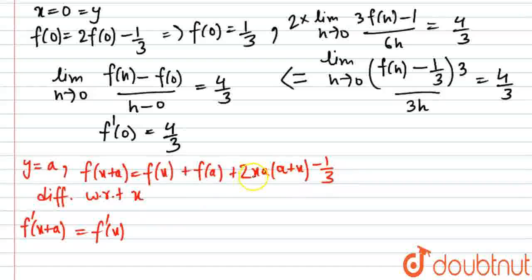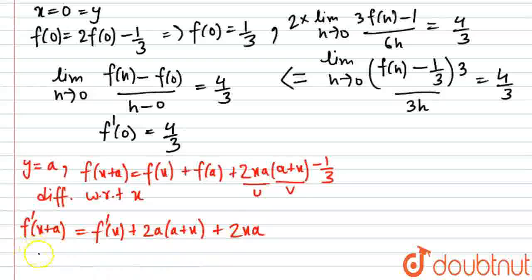Now we would differentiate this using the product rule of uv, where this would be considered as u and this factor would be considered as v. Differentiation of u is nothing but 2a, and differentiation of this with respect to x is 1, so that would be 2xa. So that is this equation.